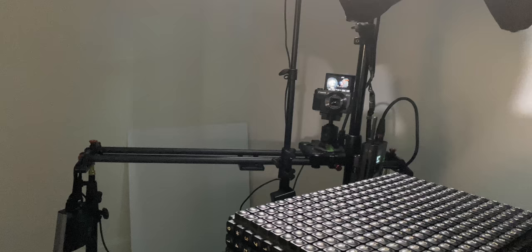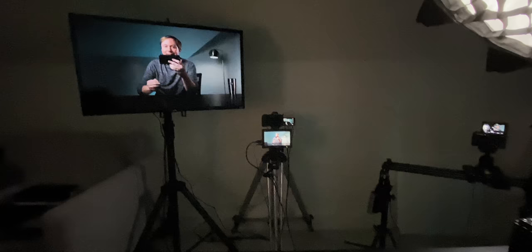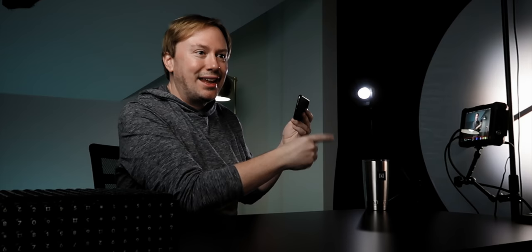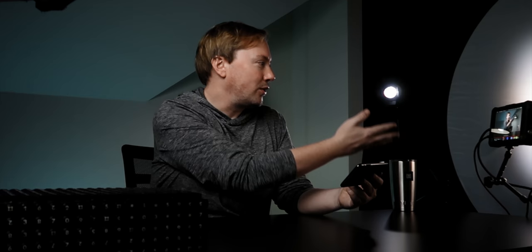It just goes back and forth continuously. My main camera is a Canon EOS R. The little monitor was too hard to see if I was in focus, so I got this bigger monitor, which still was a little bit difficult to see, so I added a TV on a stand over there. So if you ever see me looking off in this direction, I'm just looking at myself. And you've seen in some of the shots I have this other monitor — this is actually an Atomos Inferno. It is an HD recorder, so I can record on the camera and I can also record on this device. This is a higher quality signal. I don't know if you can even tell a difference on YouTube.